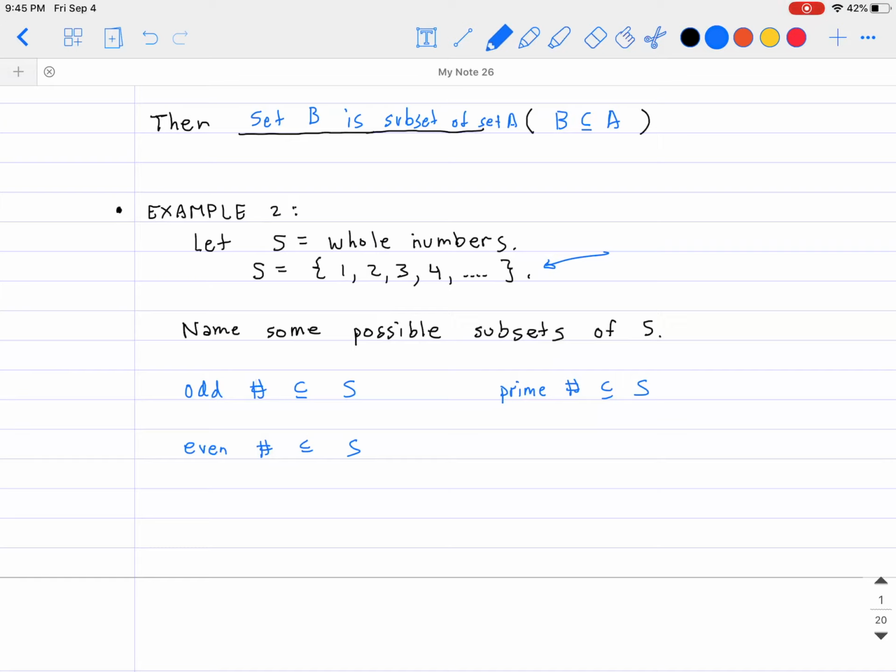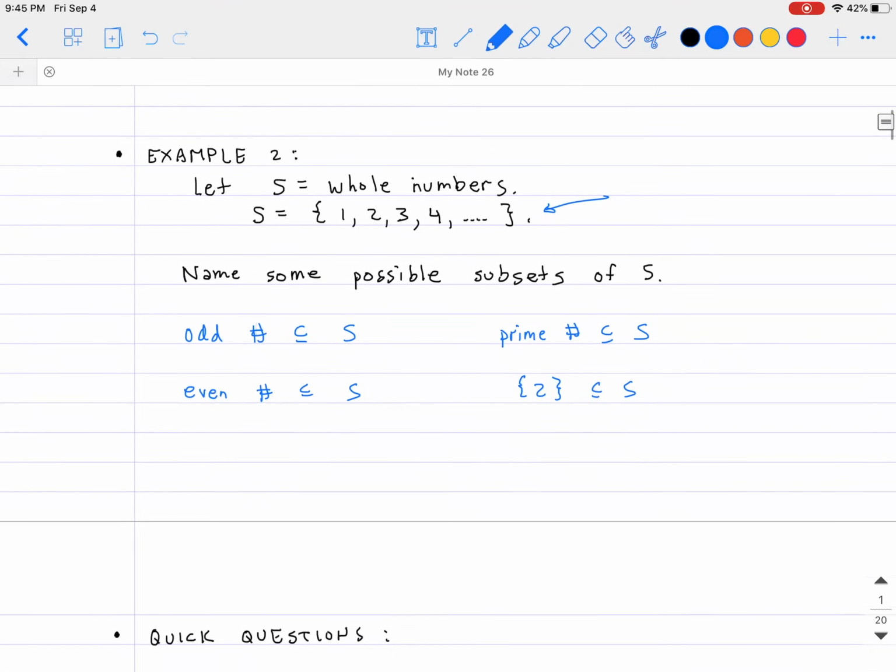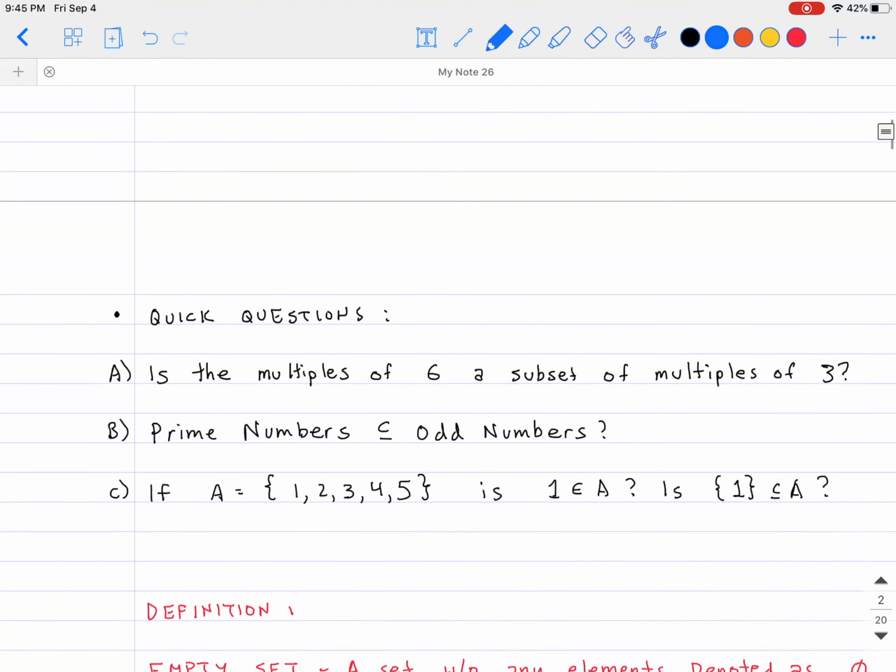Those can also be a subset of S. And let's take one more, maybe even just the number 2. Just the number 2 is also considered a subset of S. So remember, for a subset, any number of elements in there, including 0, or 1, or 5 or whatever, it's a subset, okay?